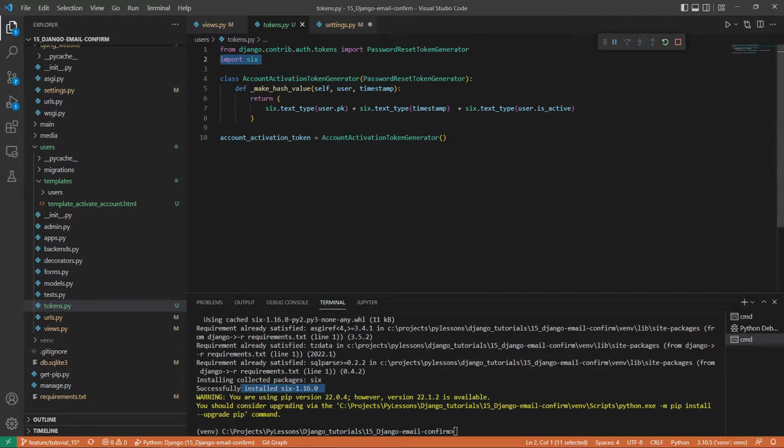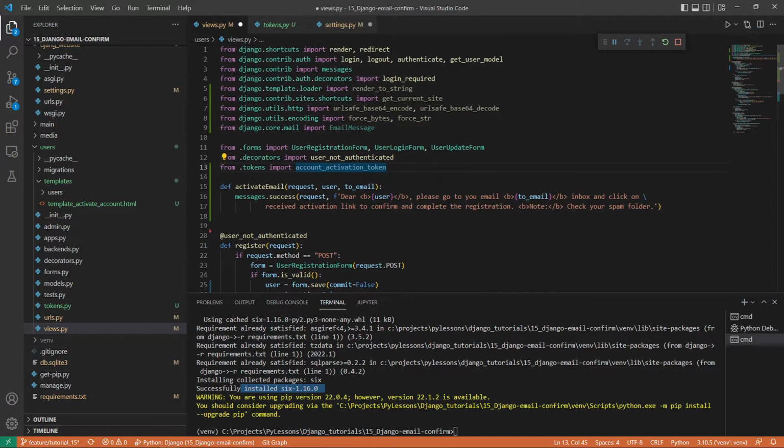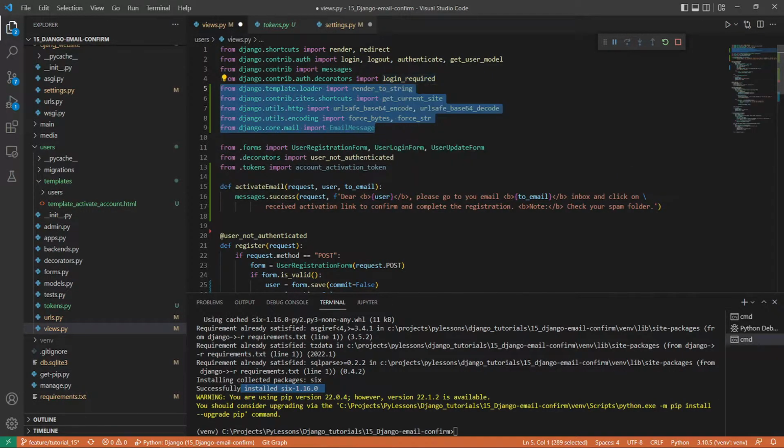So cool, let's head back to our views function, and here I already have this import, and I already have all the imports that we'll need in this tutorial. Also, there are a few additional imports that will be used in all the future tutorials, but I'm not typing everything now by hand, word by word. I simply left it here before starting recording this tutorial, of course to save our time, because who cares what we are importing and so on. So I'm leaving it in here, just copy them from me and you'll be good to go.